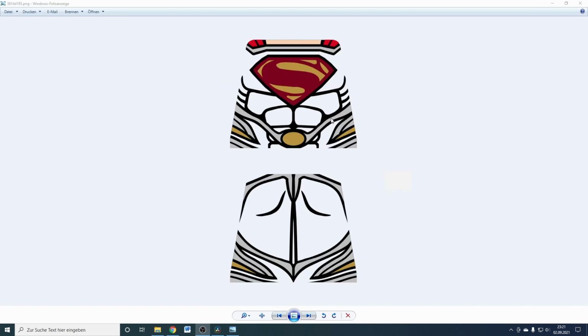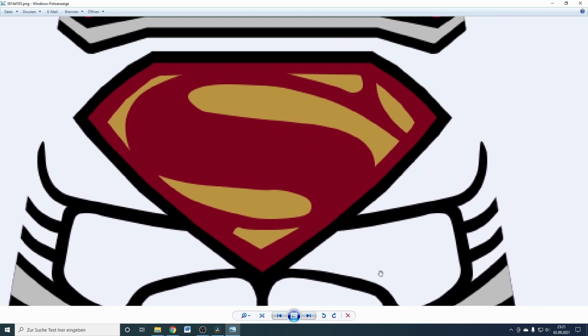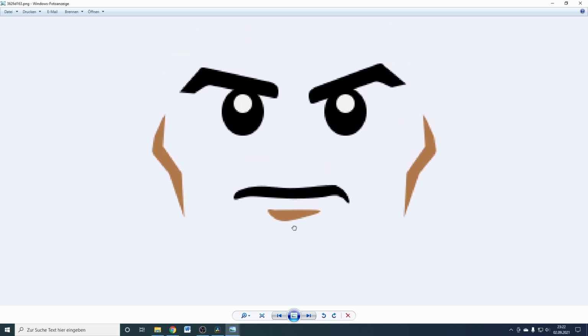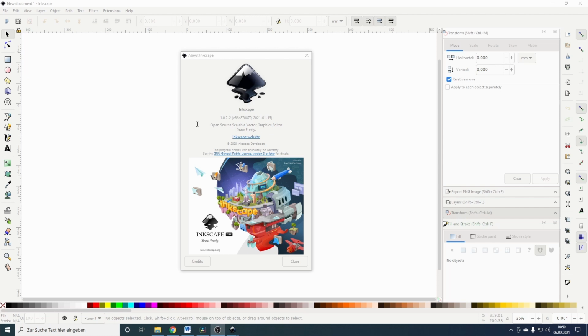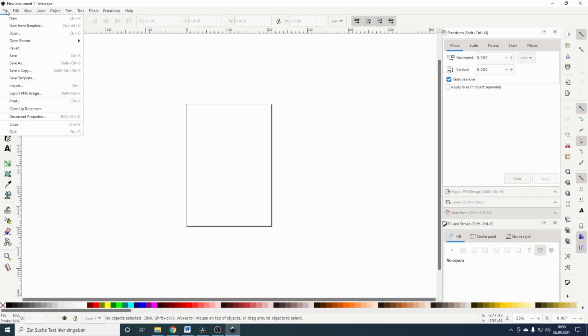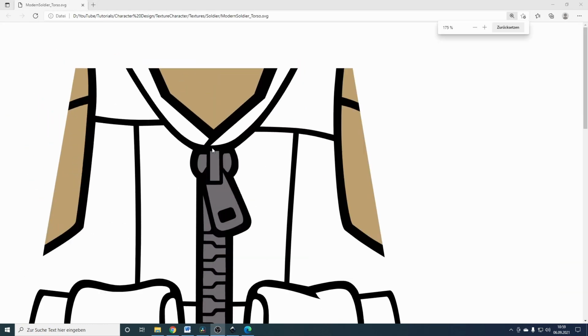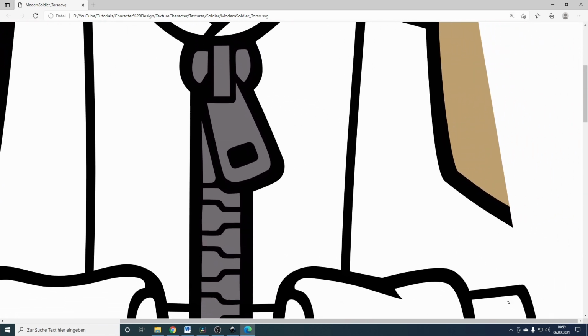The problem I have with these textures is that the resolution is limited. Means if you want to take a close-up, it looks pixelated. That's why I make vector files with Inkscape. Inkscape is an open source software and therefore free. Vector-based images do not consist of a specific number of points. That's why they can be scaled to a larger size without losing any image quality.